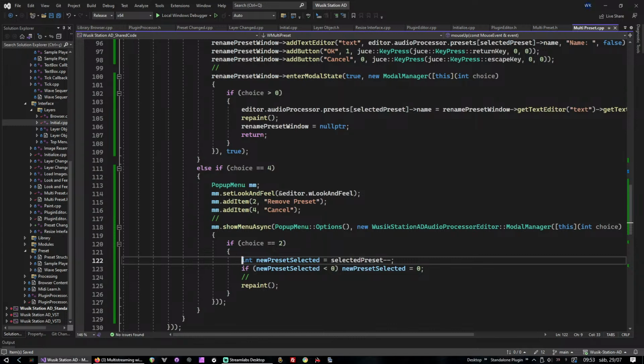Because the idea is that when you remove the preset, it has to select another one. So I'm trying to think how I'm going to handle that.